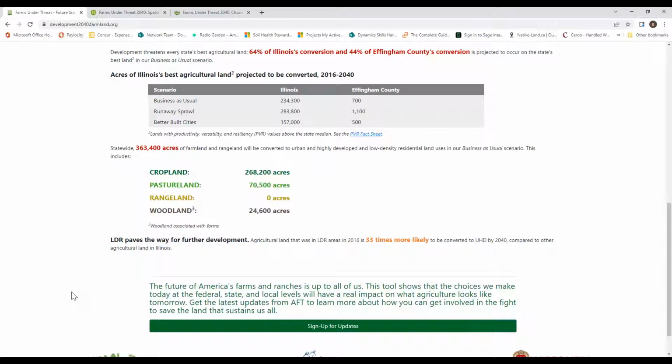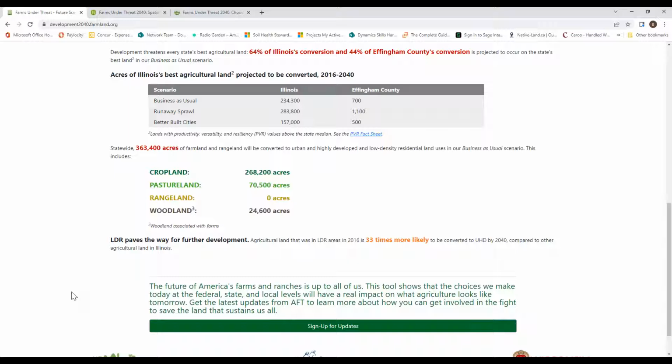When you go down further, you can see how that 364,000 acres of projected conversion plays across agricultural land types. And obviously, given the amount of cropland in Illinois, it's not surprising that the vast majority of conversion is likely to be on cropland at 268,000 plus acres, with 70,000 acres in pasture land and 25,000 in woodland.